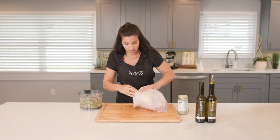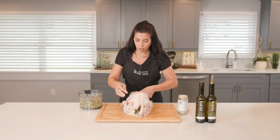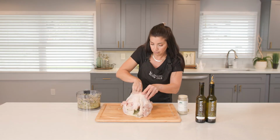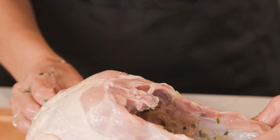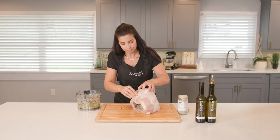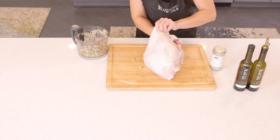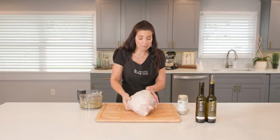All right, so I've got him under there. And then I also will flip him over, and I'm going to rub some of this mixture all inside of the cavity underneath. Just going to get all in there and everywhere I can get under the skin. All right, just a little bit more. There we go. All right, we're going to go ahead and get him in the oven.